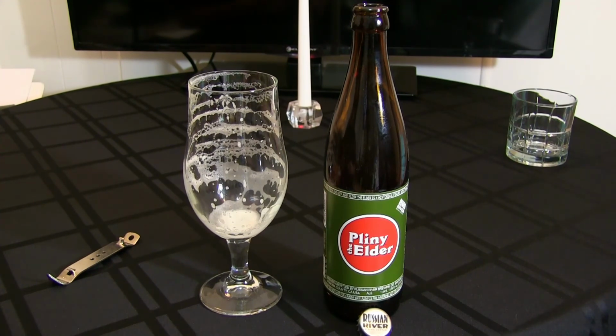But because of what this beer is, it is a double IPA, so don't expect to be just blown away by the hops. It's not a triple or more, it's a double IPA, but for what it is, just 100% right on the nose, right where it should be. So with that, it gets the A+. That's going to do it on this one. A+ beer, of course, Pliny the Elder from Russian River Brewing. Unbelievable. You got to try it if you like beer at all. So definitely deserves the A+ from anyone and everyone that gives it to it. So that's going to do it on this one.